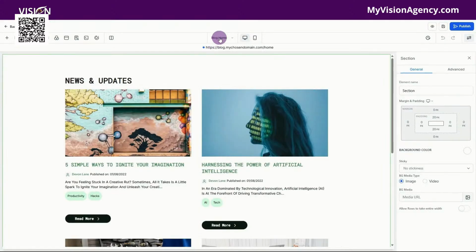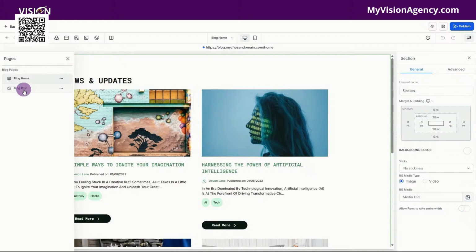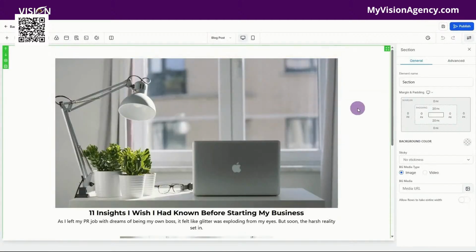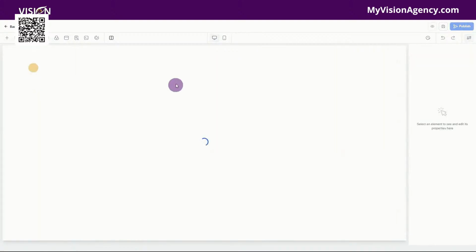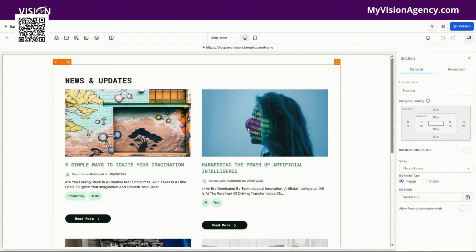I'm going to go ahead and click here to edit in a new tab. Okay, so now you'll see up here the blog home page and the blog post page. These are the 2 pages that we need to design. And just to be clear, the home page is the page where all of your articles will reside. And then the blog post page is where the article will actually reside. So you don't have to redesign it for each individual article. You're just designing the page for each of these options, and then the content of the article or the articles on the homepage will show there.